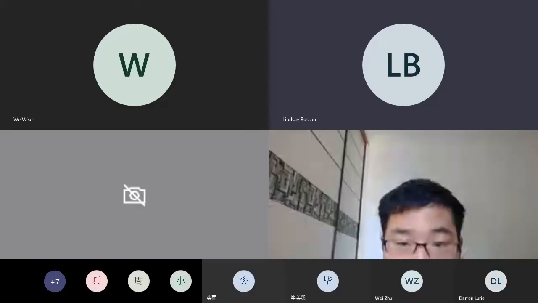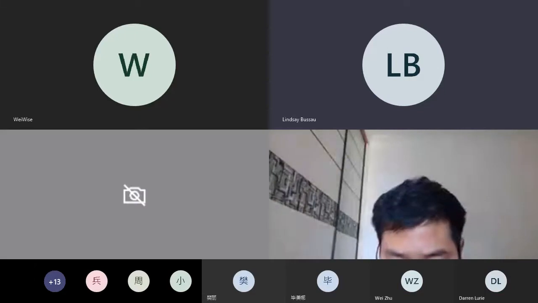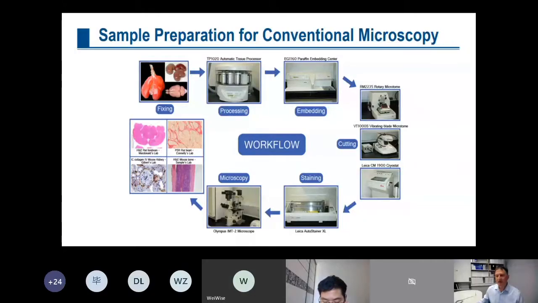Firstly, the tissue is fixed, stuck into an embedding medium, and then it is cut into very thin slices and put onto a glass slide. After that, it is stained, and then a cover slip is put onto the microscope slide, and then you can image the sample. Now, one of the problems with this is that it kills the tissue.